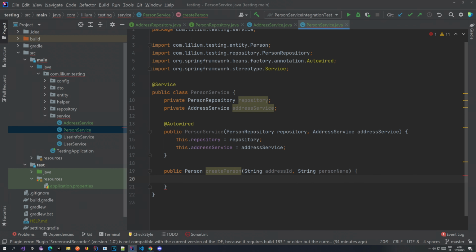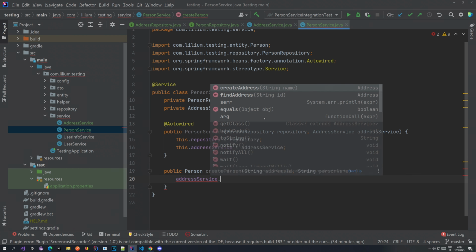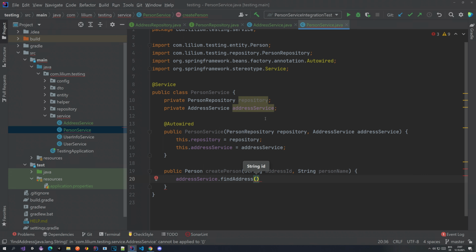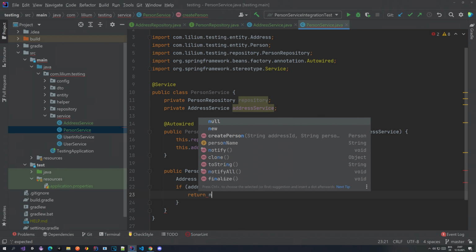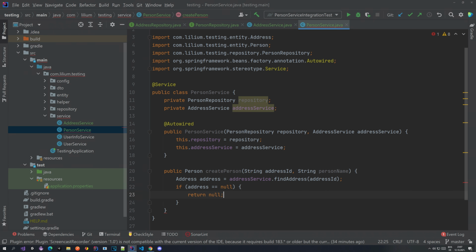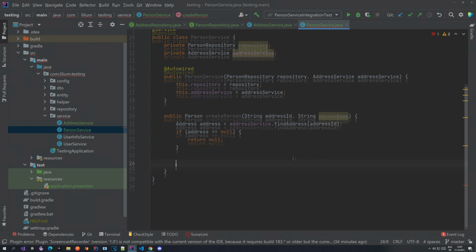Now with the address ID we want to find an address, so we're going to be using the address service dot, what did we name it, find address, and we pass in the address ID, and this is our address. And if address is null, we return null. We would log an error here in a real application, but for us it doesn't really matter. We just return null.